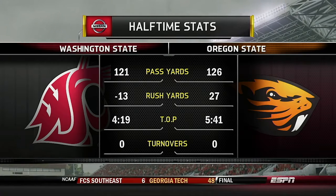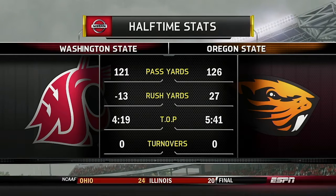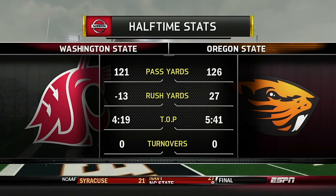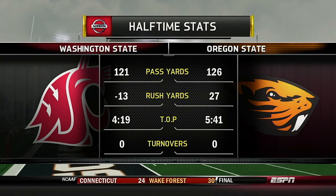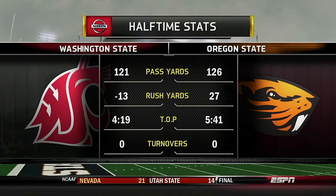So defenses, they have to be a little bit upset right now, and they've got to try to find ways to hit harder. How about when you're tackling? Use the strip stick. Be able to strip the ball out, get some interceptions, try to make some user picks, do whatever you can to get the football back from that offense and set your offense up in good field position.